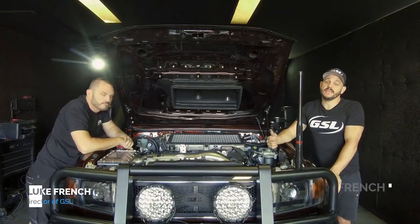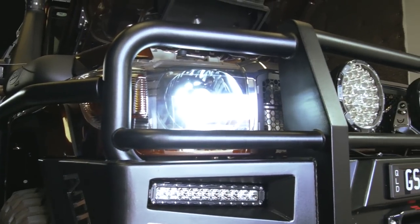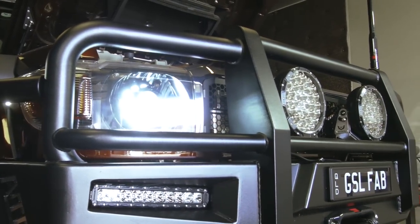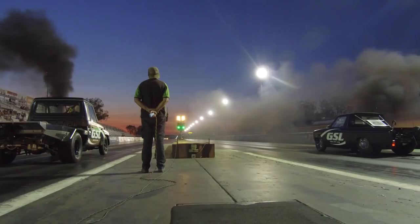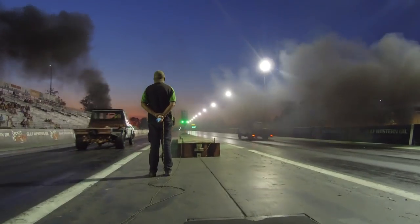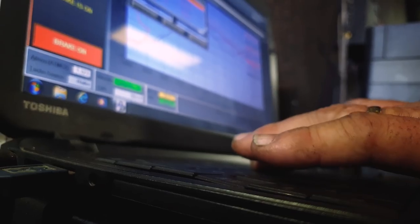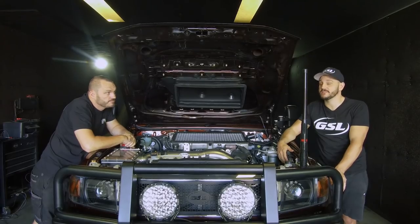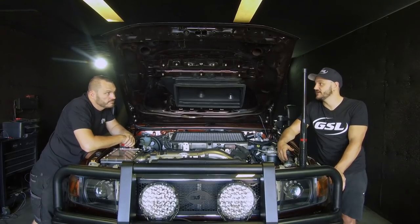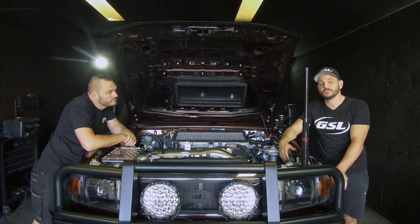Righto guys, we're here to have a chat about remapping and the importance of getting someone that knows what they're doing to do it. Everybody mostly knows us from high performance common rail diesel tuning. We do hold one and two positions in Australia's fastest common rail diesels, but what we do during the day is a lot of just straight remapping, exhaust systems, everyday stuff, setting them up for towing and touring. Let's get into it and show you guys what's involved, what to do and what not to do.